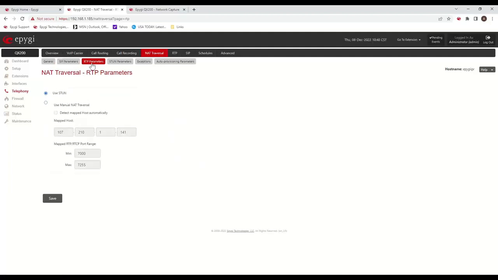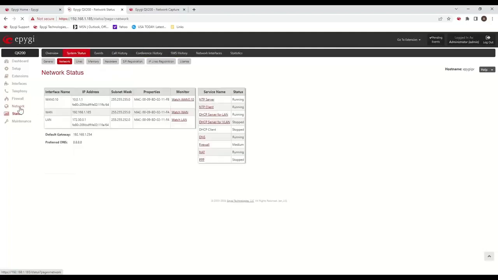And then you also have NAT traversal settings for the voice ports as well. Same thing here. You can go out and contact the STUN server, or you can use manual NAT traversal where you specify the public IP and the port number range.